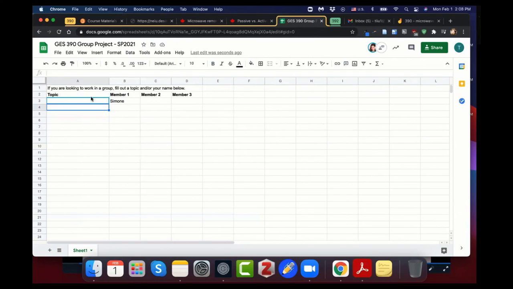Also, once your group is finalized, you can delete your group so that there won't be any other names or confusion about what's going on here. That's just something I'm thinking we can use to get started. So how many of you are hoping to work in a group? I know Simone is definitely looking, because her name is here. Rob mentioned a few, maybe last week or 2 weeks ago. Or some of you may still be deciding.